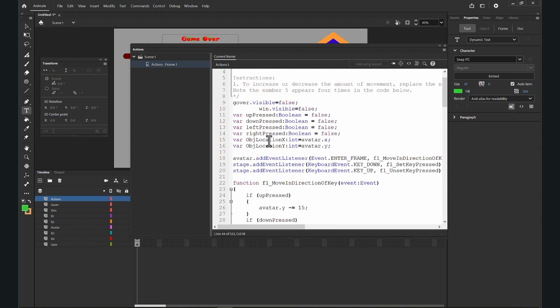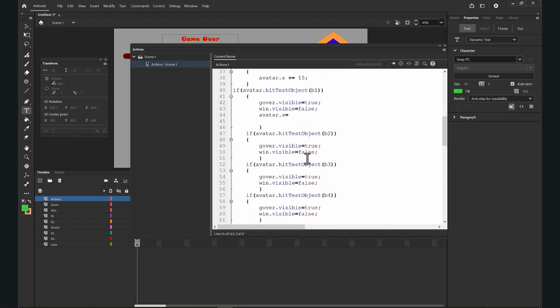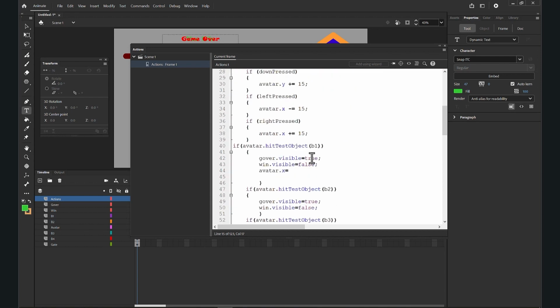Equal this variable, because this variable will contain a number or a value for the original location of the circle. So I need to copy this one and put it here and semicolon.